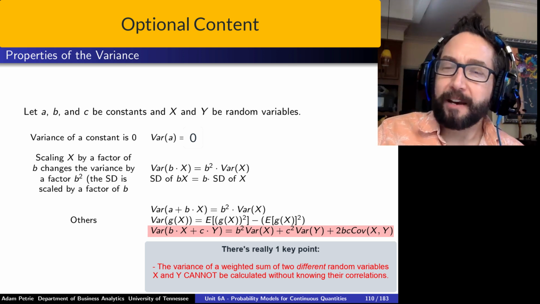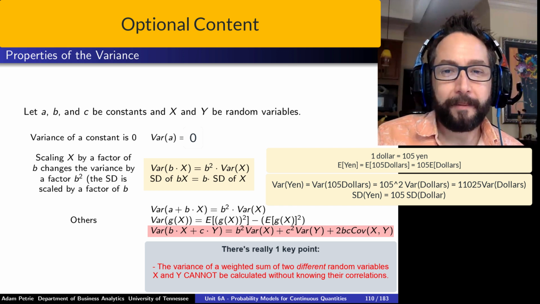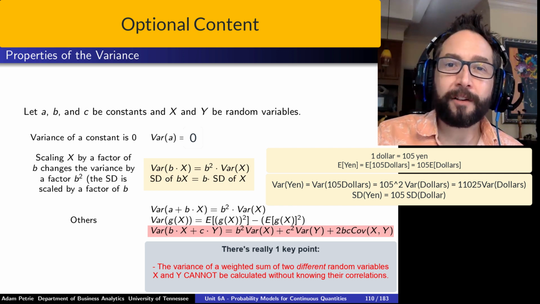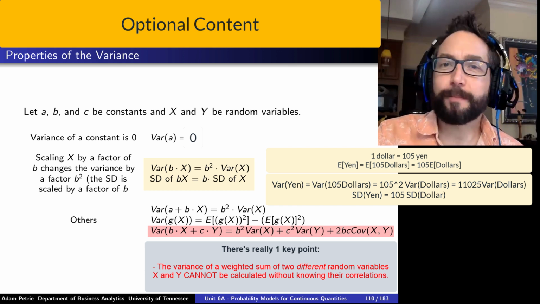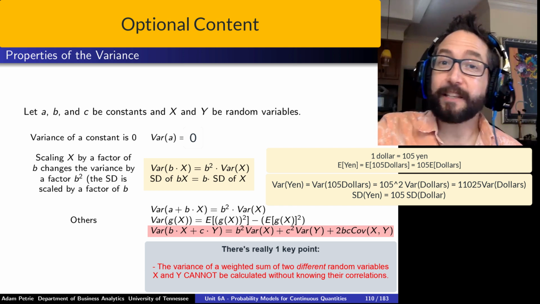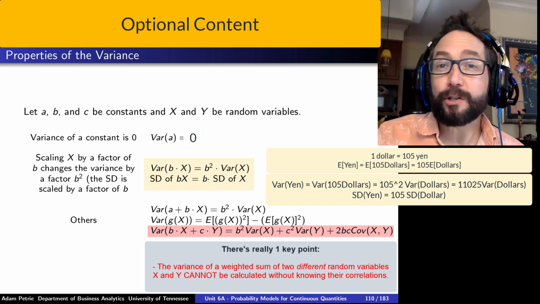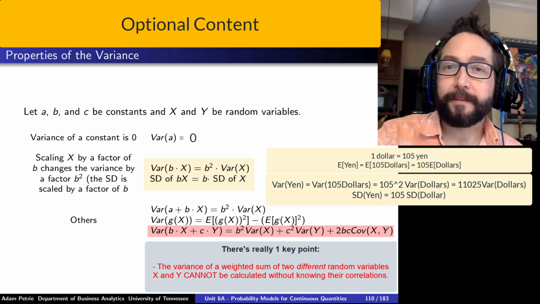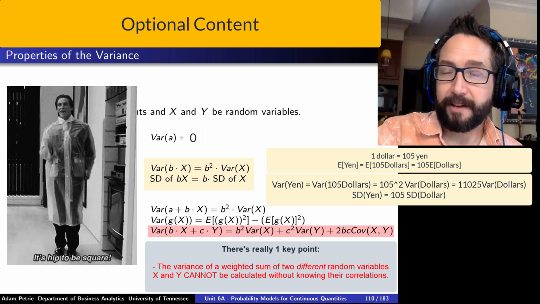What if we were taking our random variable x and then scaling it up or down by a factor b? So x is the amount in dollars, and we're interested in the amount in yen. We can get from dollars to yen just by multiplying by a conversion factor b. And when we think of variances, it's actually very easy to go between one and the other. I know the variance in dollars. I can get the variance in yen pretty easily. I take the variance in dollars and multiply it by the square of that conversion factor. So the variance of b times x is actually b squared times the variance of x.